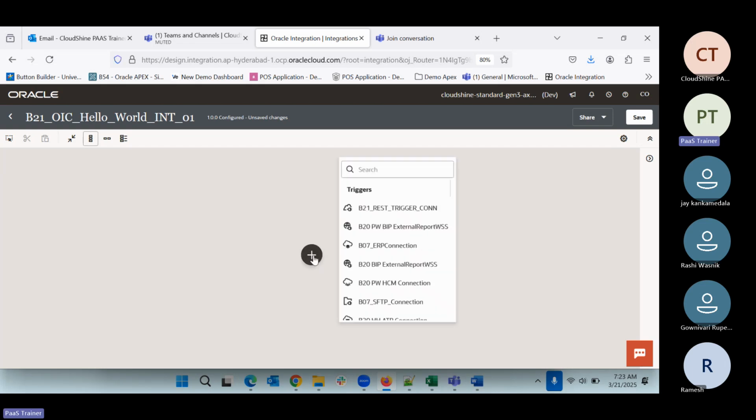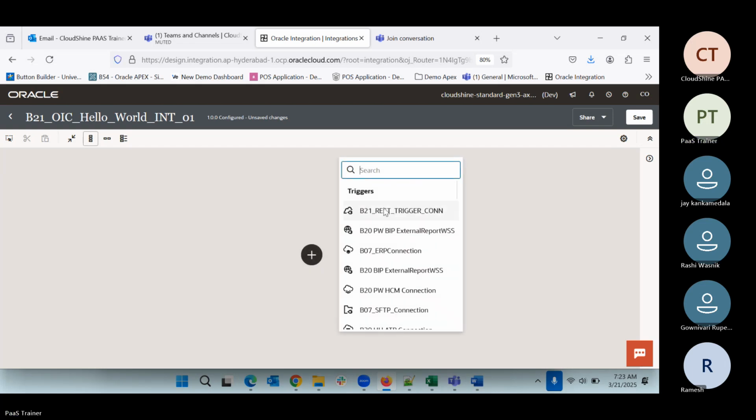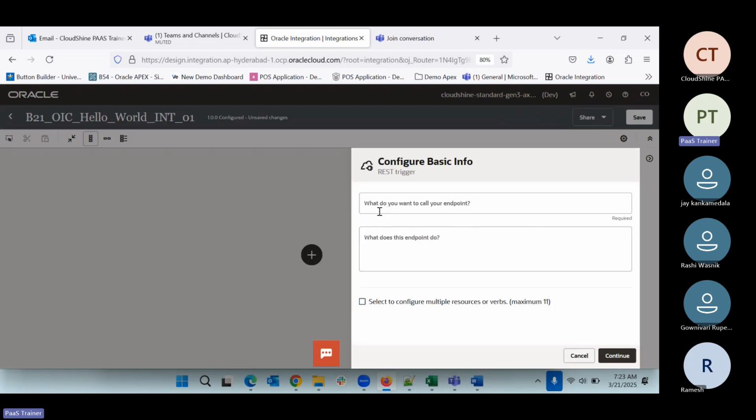So let us create that first trigger connection. This is our trigger connection. Once we do this, we have to configure it. Now, if you see, when we created the connection, what we did was just give the credentials, that is, which credentials will be required. But what activity it will do, that we have to define here, because there we are not defining the activity.